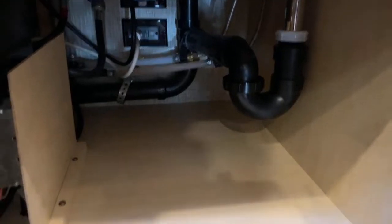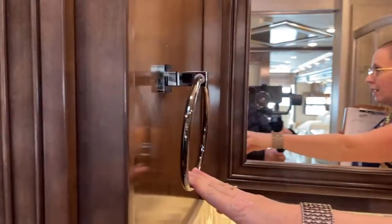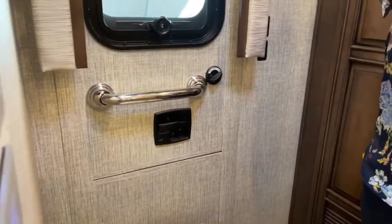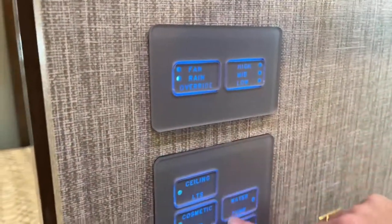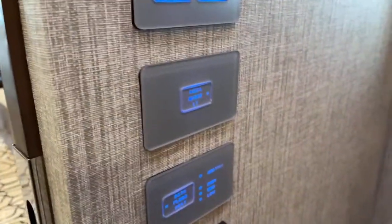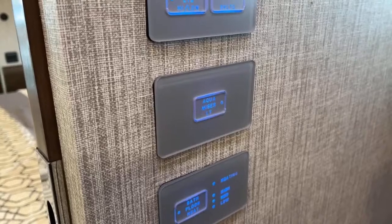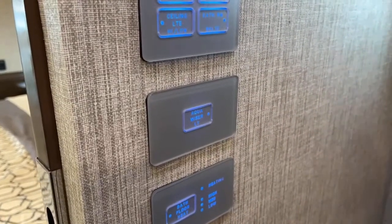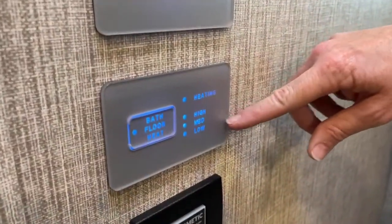There's a washcloth holder here, and behind the toilet another place to hang a washcloth, plus a towel rack above. On this panel you have your fan, all your light controls, and the Aquamizer — which lets you run water in your shower to warm it without filling your gray water tank. This is an all-electric coach with hydronic heating and instantaneous hot water, and you also have bath floor heat with high, medium, and low settings — heated floors.